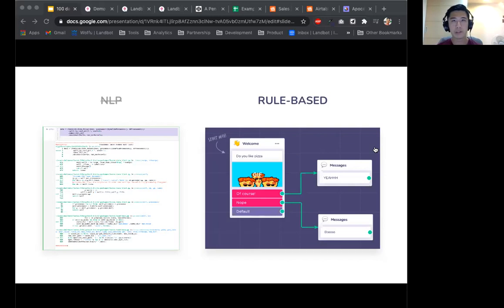Also, if you are not a Fortune 500 company, you probably don't have the skill and resources to build an AI chatbot solution. And to be honest, most of the time, you don't really need it. So the NLP, the AI approach was really not accessible to most people. That's why we tried to explore a no-code and rule-based approach. And it's not just a linear approach because conversations can take a lot of different turns. So we created this no-code visual builder that allows anyone to build a conversation flow easily.